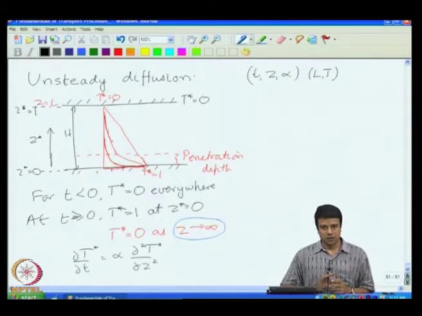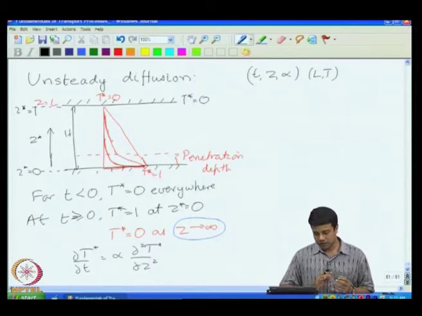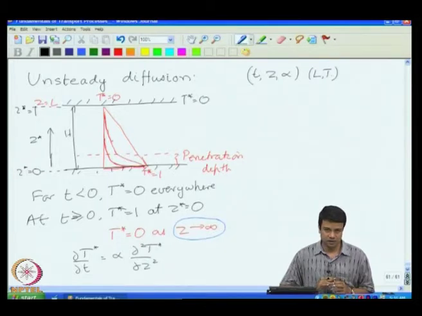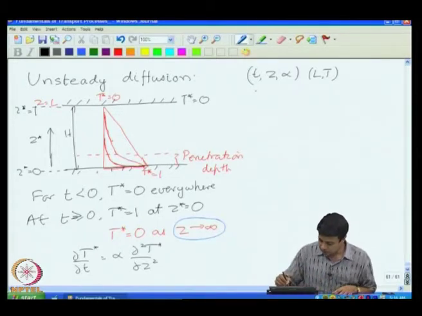I told you last class that we tried to scale all variables when we try to solve this problem. So, if I did the problem simplistically, what I would do is to scale z by a height and t by a time. In this case, I do not have a height, because the penetration depth is small. So, the boundary condition is applied at z going to infinity. I do not have a scale for time either. Out of these three, I can get only one dimensionless group, and that dimensionless group is a similarity variable.